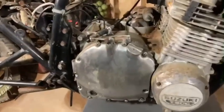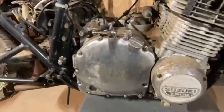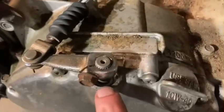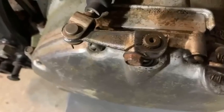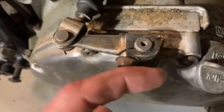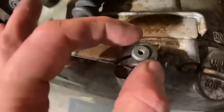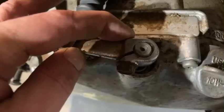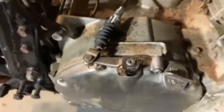We've got this back together and we're getting ready to adjust the clutch cable. I want to show you a picture of the splines down in here. When you drop this shaft in — you can see I did not put the grommet back in because it has to come back apart — you've got to rotate it until you get to the springs, and once you get to the springs you'll feel the tension. That's where you want to start your adjustment from.